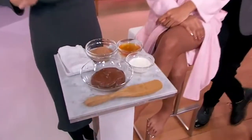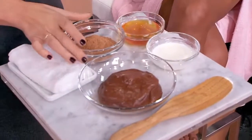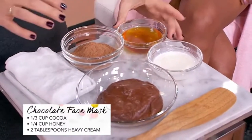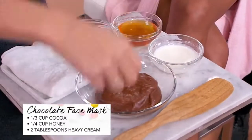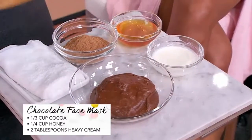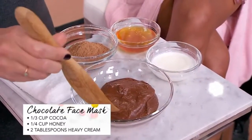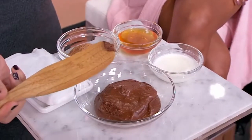I mean, tell us about it. You put it on, then you lick it off. Yeah, that's all you need to know. That's delicious. So here's best night in — you basically just need some cocoa, it's so good for your skin. And you're going to mix it with this honey, and then with heavy cream, you're going to mix it all together. And then you're going to put it on. All of these things have amazing benefits for your skin. It looks delicious and it also tastes good.